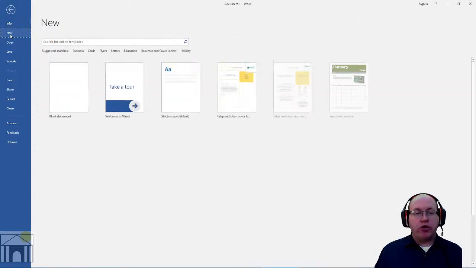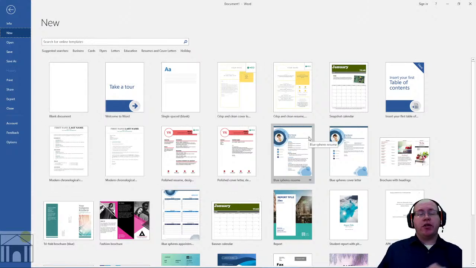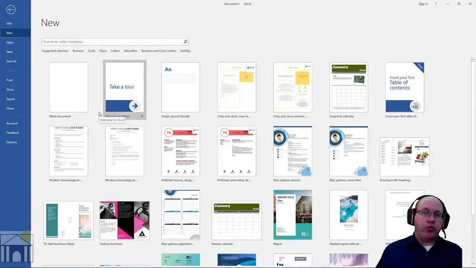If we go down to the new section, we get something very similar to the opening screen that we got when we first opened up Microsoft Word. This is where we're able to create a new document. So if you're working on a Word document, and all of a sudden you realize, oh wait, I need to do something new, you can come here and open up a new blank document and start working on that one. Your old document, the one that you're working on, will still be open in the background. This just allows you to start working in a new document without affecting your old one.